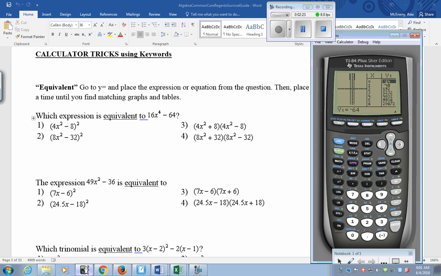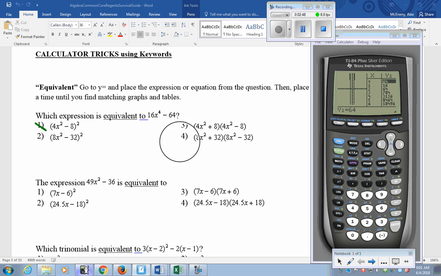So we have a y1 column. You want to make sure the y1 and the y2 columns are the same. And in this case, they're not. The numbers from y1 to y2 are clearly different. So like I said, 1's not the correct answer in this case, but if you type in number 3, you can try that one on your own. That one's going to end up being the same graph, and the table values will match up.